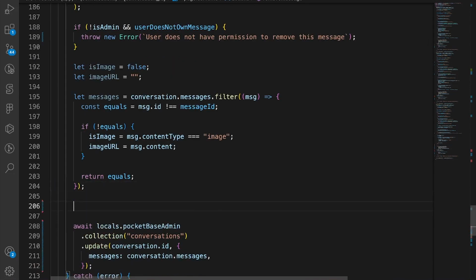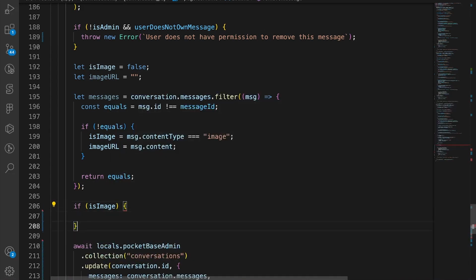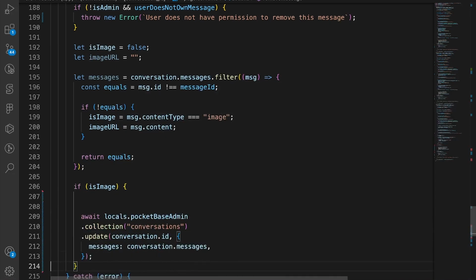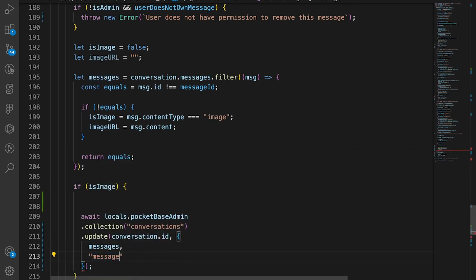So then let's do an if statement. We say if isImage. So let's wrap this around here, and then we update not just the images, but we also say that the message_photos, and we add a minus at the end.